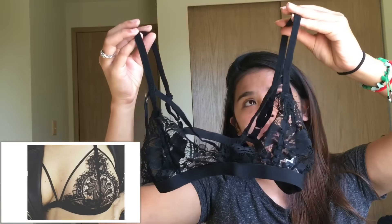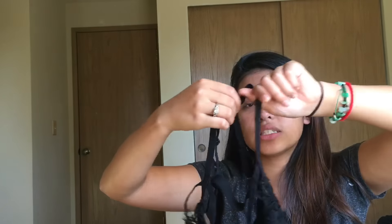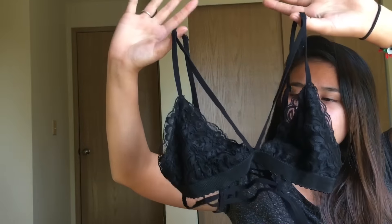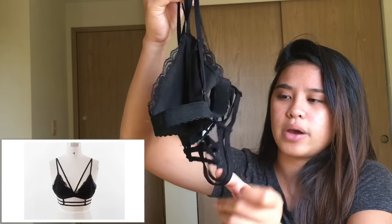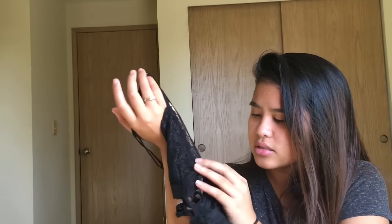Next are these bralettes. I originally ordered three but the third one still hasn't arrived after over a month, so I'm holding that for my next haul. The first bralette is very see-through, and I'd definitely wear it underneath a top — it's really cute, dainty, and pretty. The quality is okay; the lace is sheer, but I'd wear it under a tank top or blouse. The second one is similar — it has a ribbed band around the cage area on the back and bottom, very pretty and lacy. I got both in size medium.